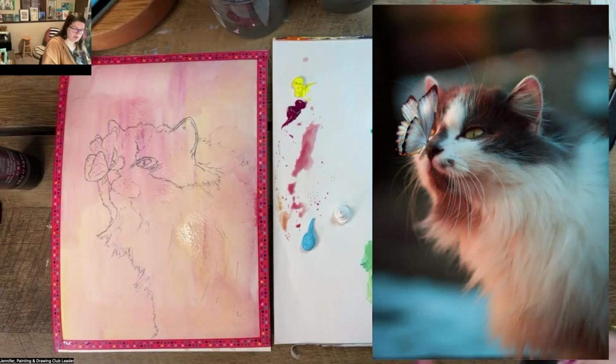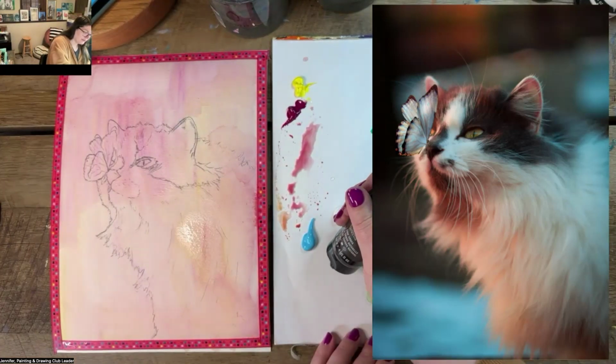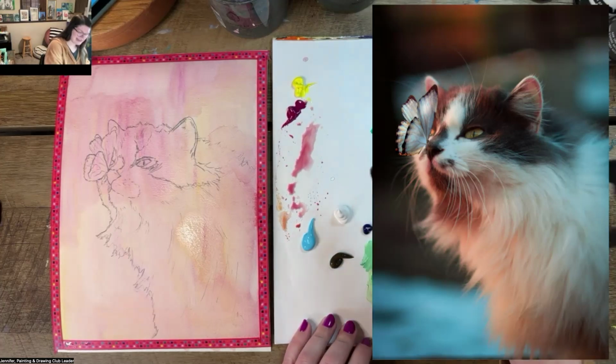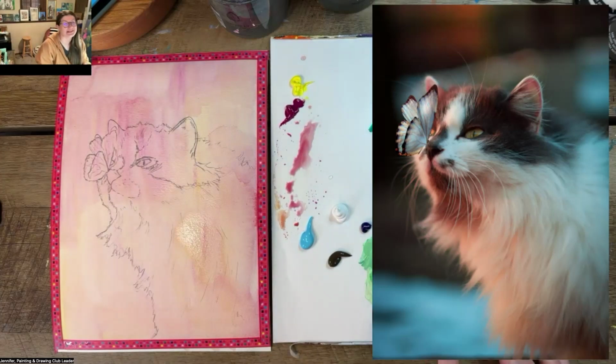I just made a little game time decision when that blue caught my eye, and I was like, actually, it's pretty darn close. And then for my neutral, I'm going to use a raw umber. Actually, I take that back. That's what I might need my cobalt blue for, to darken my raw umber. I've been using a lot of raw umber lately. It comes in handy. Raw umber is a great paint to have. When I first started, I thought, when am I ever going to use this hideous color? But now that I understand color a little better... Like you said, do you want to get rid of your blue, Jen? You might want to put it in your raw umber. Yeah, I didn't even think about that till I got to my raw umber, and then I was like, oh yeah, I want it to darken. That's okay. I actually put a little phthalo blue on my palette instead of cobalt since I'm using it just to darken. That's a good idea. Yeah, I don't need much of it.